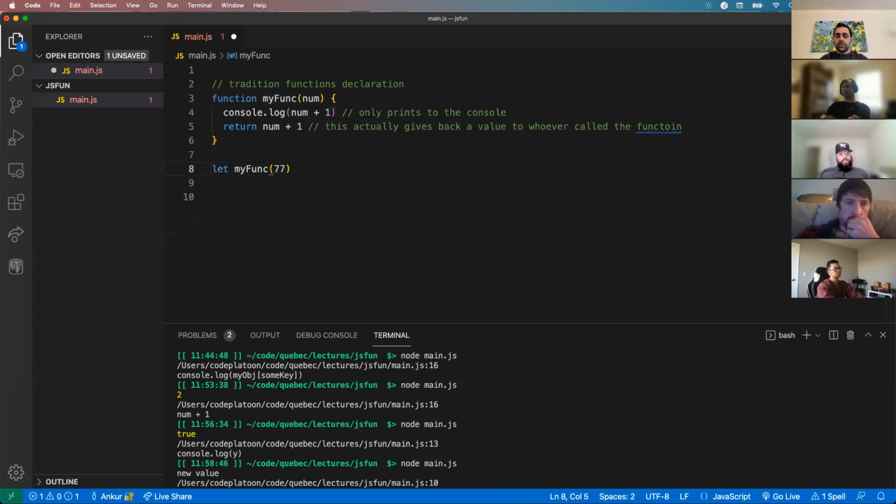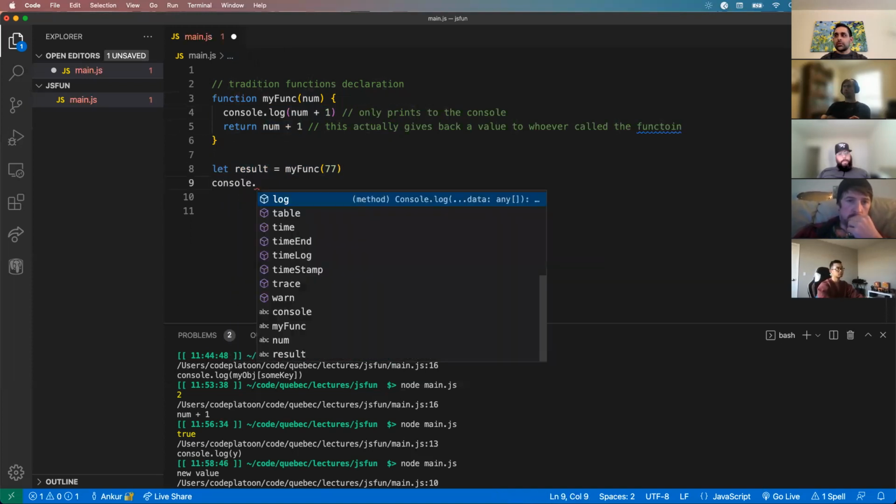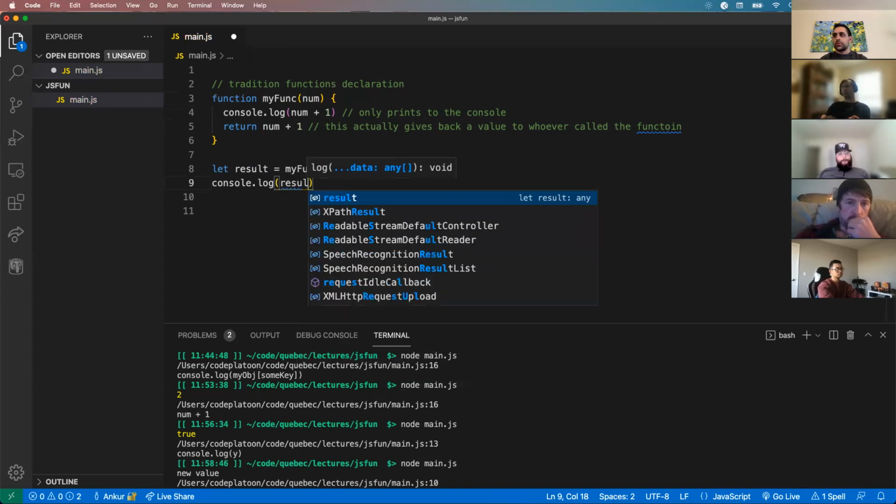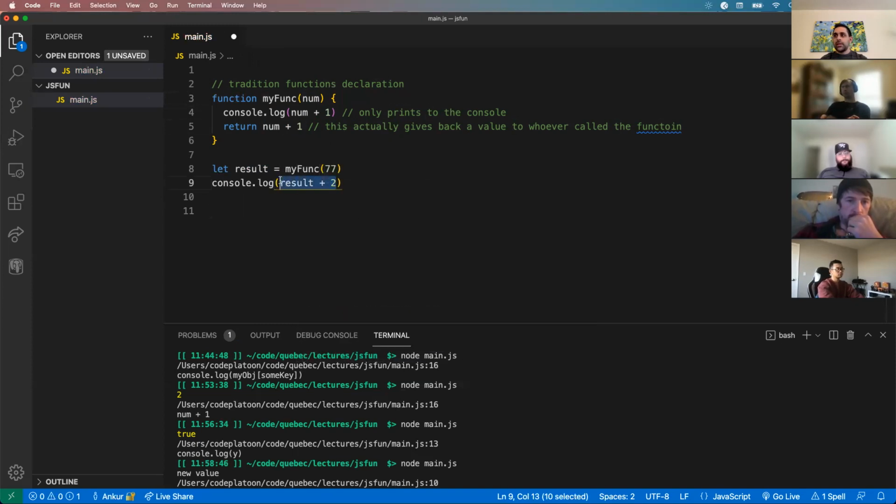In this case, I could say let results equals this. Now I call my function, it goes into the function, passes in 77. It's going to print out 78 to the console, and that's also going to return me 78 here. So now I can do whatever I want with it, I could do console log results plus 2. That should get me 80 because I got 78 back from my func. So that's how you pass values into a function via parameters, and that's how you pass values out of a function via return statements. Make sure you understand the difference between console log and returning. That is vital to know.